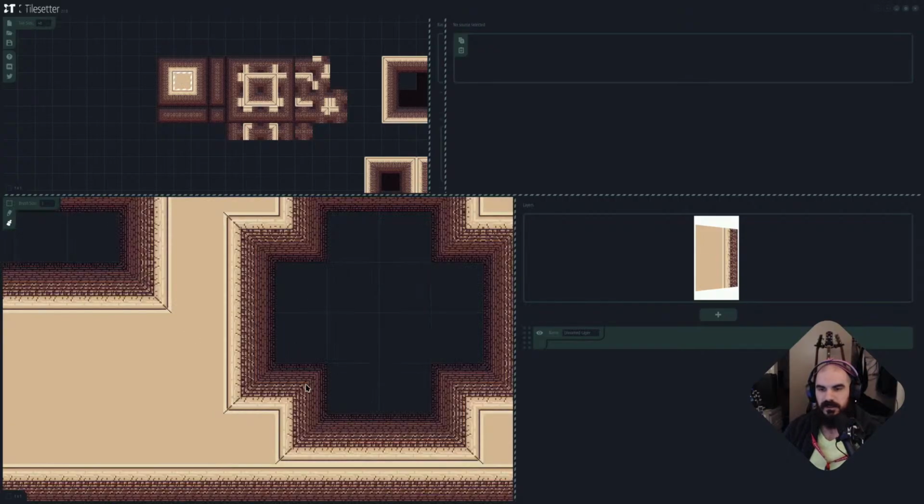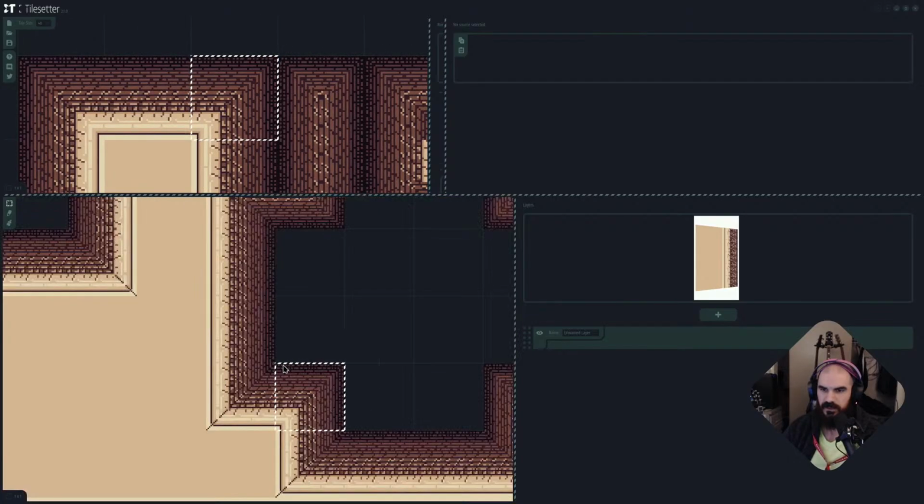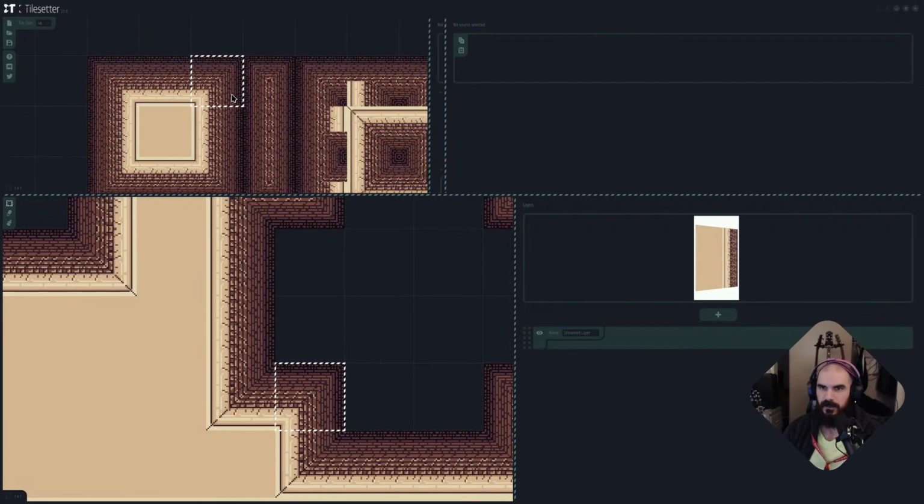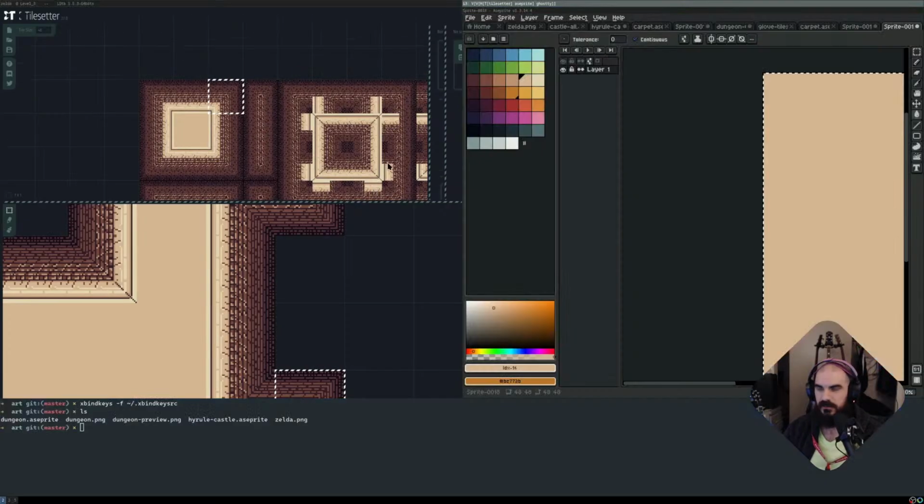Right, and that gives me these. And I wish I could click on this and kind of inspect which tile here this is over here. I think it's this one. I'm pretty sure it's that one. Yeah, it's 100% that one. And another cool thing I can do here is I can copy from here.